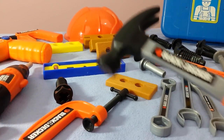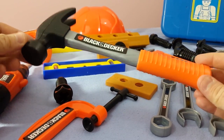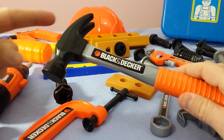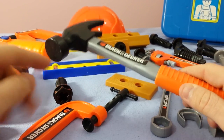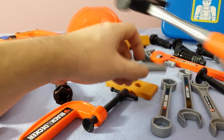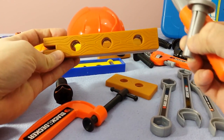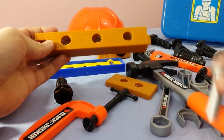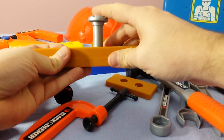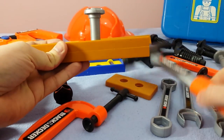Now, a lot of you have probably already seen this one. This is the hammer. Very simple device, but it does two different things. You can take the front of this and you can actually hammer a nail. Let's say you had a piece of wood. This is going to be our wood, right? And you got yourself a nail. Put that in there. Now watch this. Watch it come out through the bottom right here. You see this? Watch that part there.